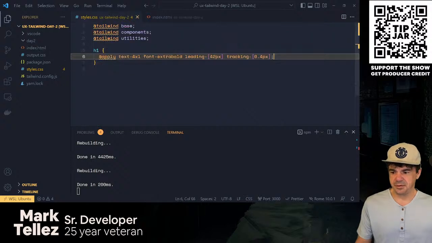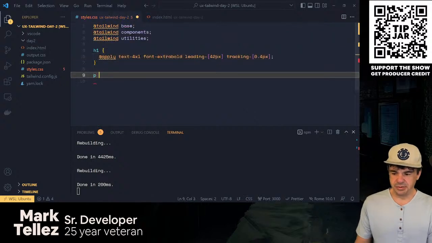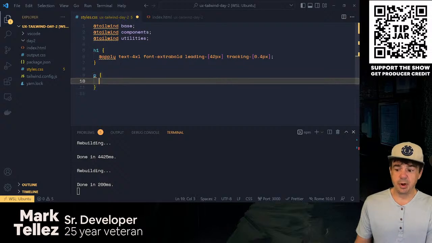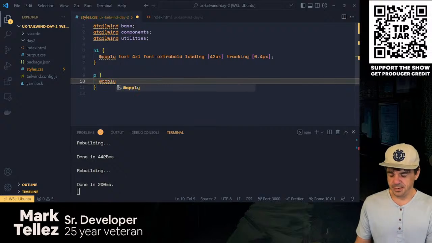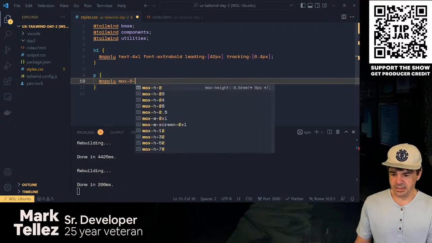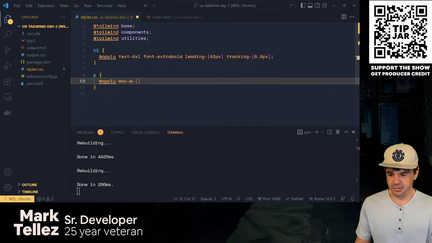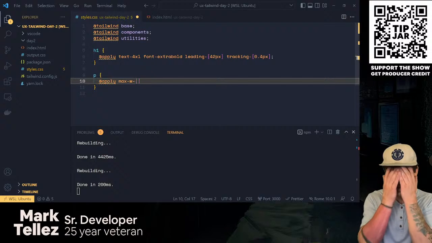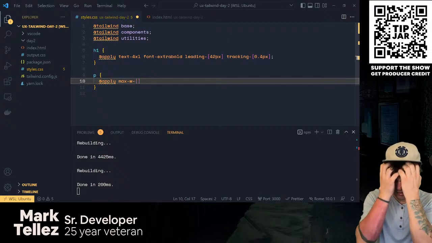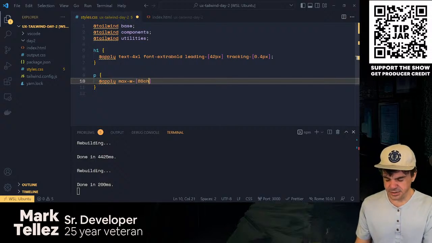I would do the same thing for the p tag. I would probably install Tailwind Pros too, which does a lot of this stuff for you. Apply max width of, I don't know. What is 80 columns, 80 characters? Is there an 80 character?